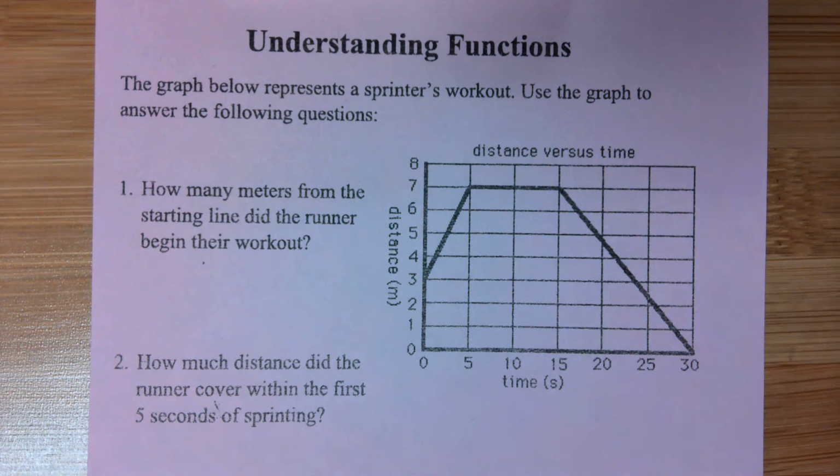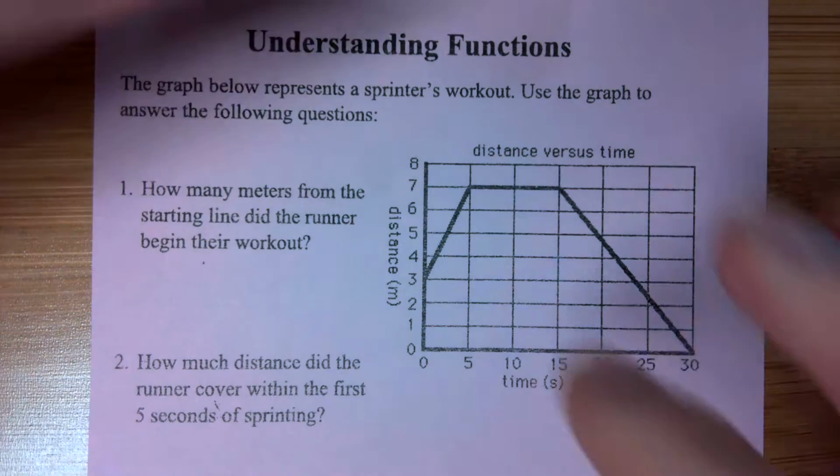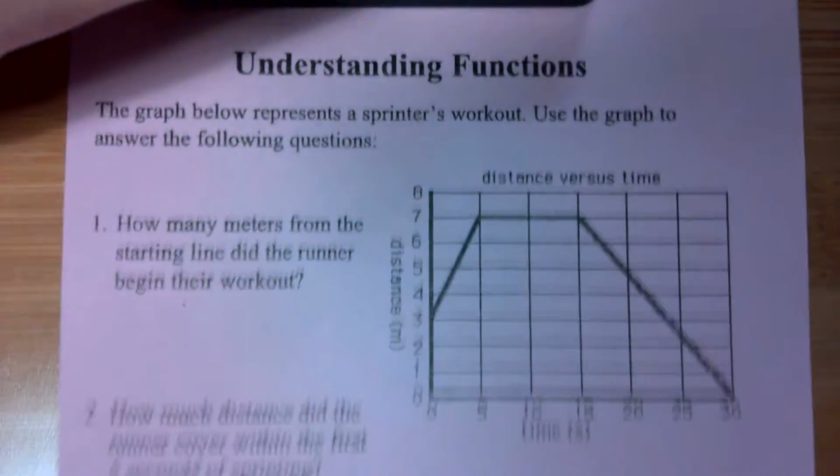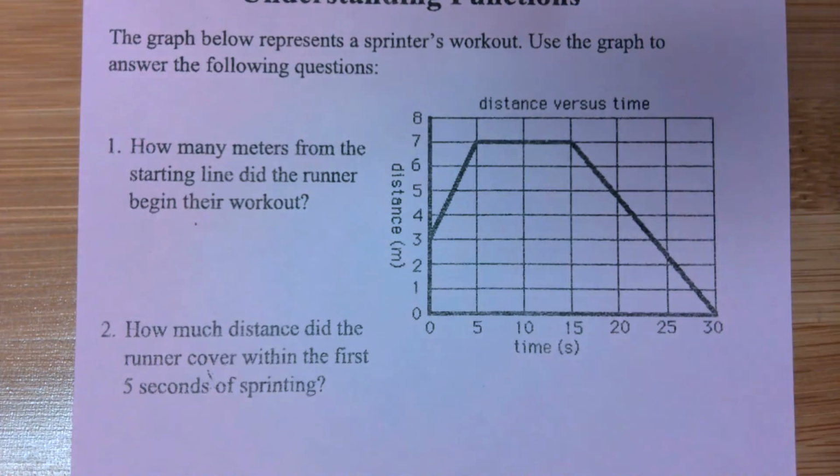So, as we just saw with worksheet 32, functions are a lot more than just looking at numbers and identifying. We have to understand what's going on in the problem sometimes to be able to answer questions about that problem. Again, everything we're doing this week is going to be directly related to the test. So I would make sure that you get familiar with something that looks like this as we talk through this. So, the graph here represents a sprinter's workout.